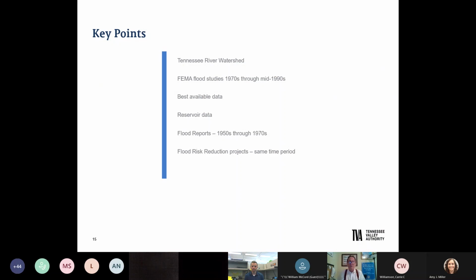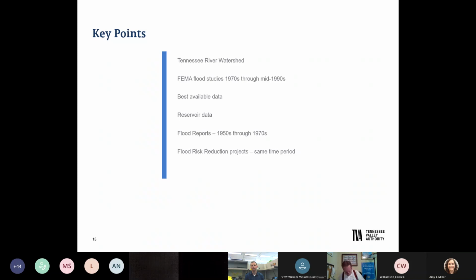So what I wanted to do was to show you where the Tennessee River watershed is in regard to the state of Tennessee. The FEMA flood studies that TVA did from the 70s through the 80s, when TVA did a lot of these studies under contract to FEMA, and the vast majority of that data did get incorporated into the various flood insurance studies.